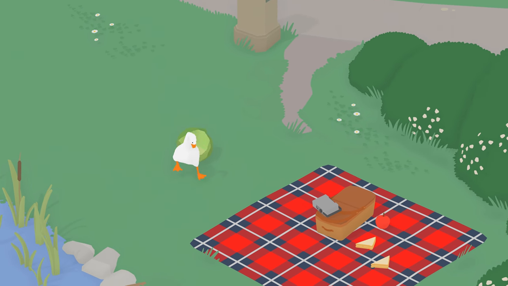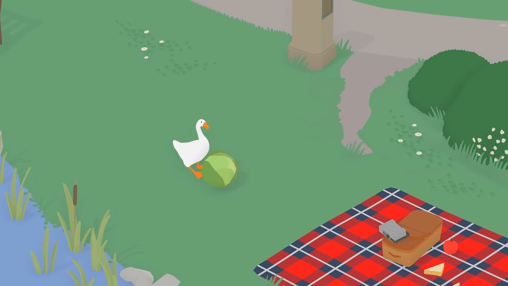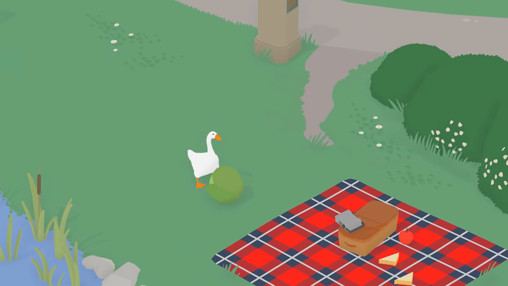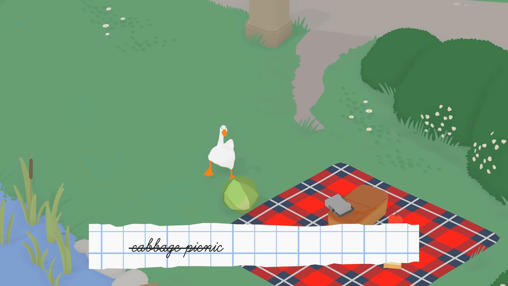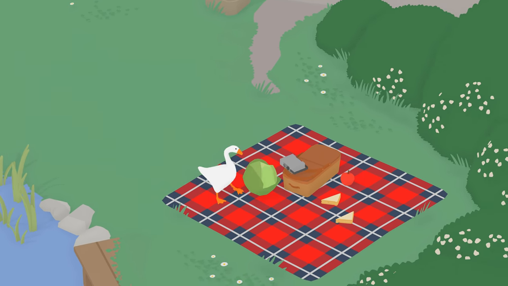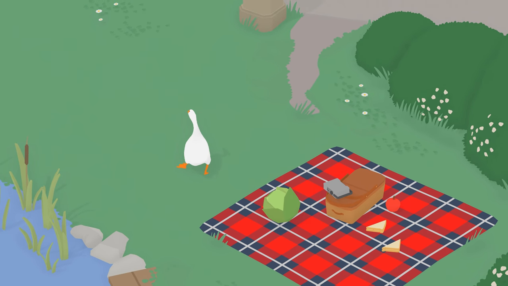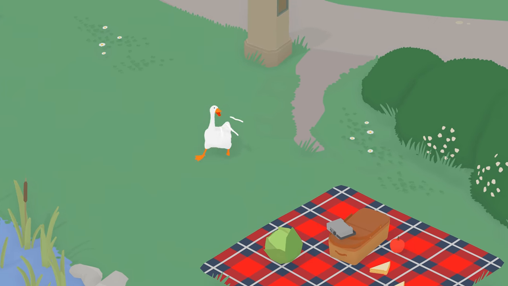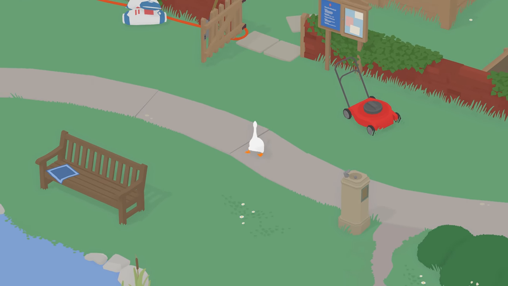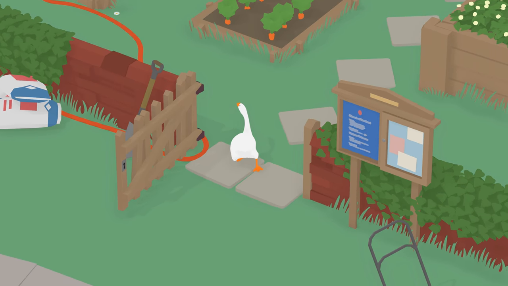Yeah, we're doing it now. No! Come on. That's it. Keep going. Keep going. Cabbage in the picnic. It's not on properly, though. There we go. Now I'm happy. Okay. Mission accomplished. Yeah, boy. Right. Let us go. Get a pumpkin.